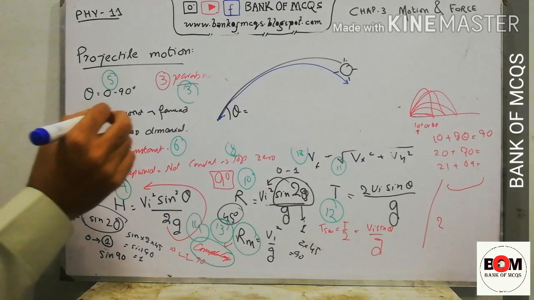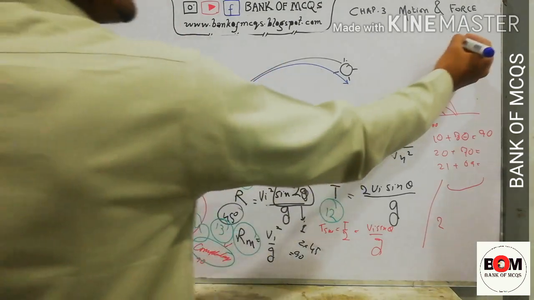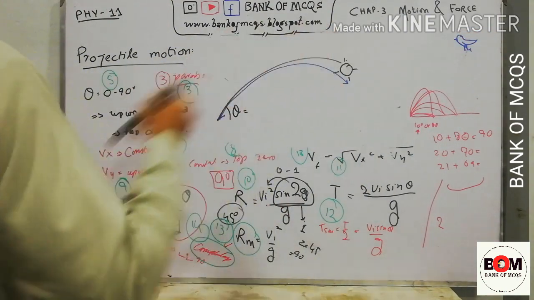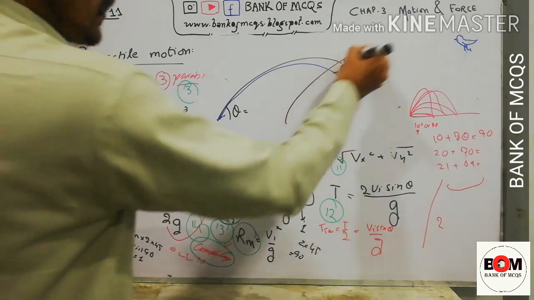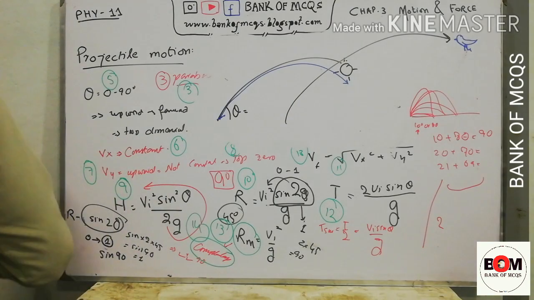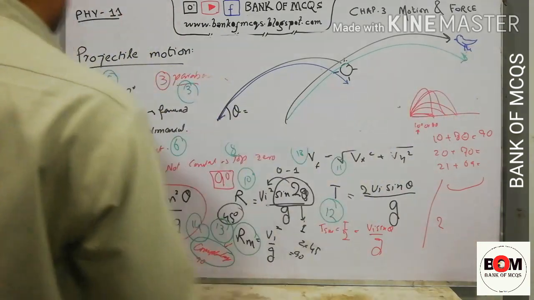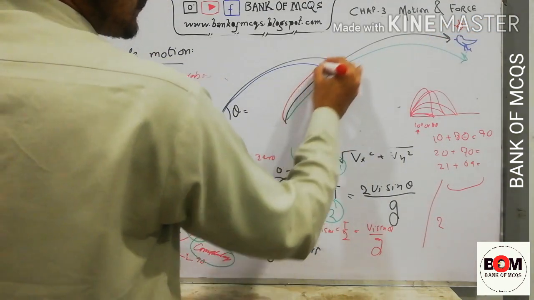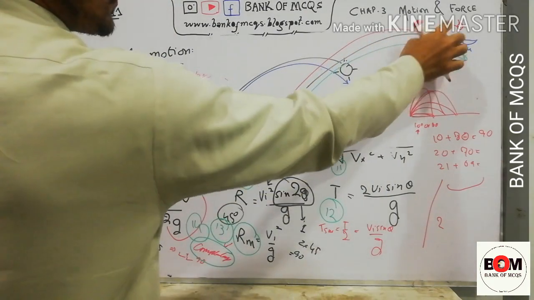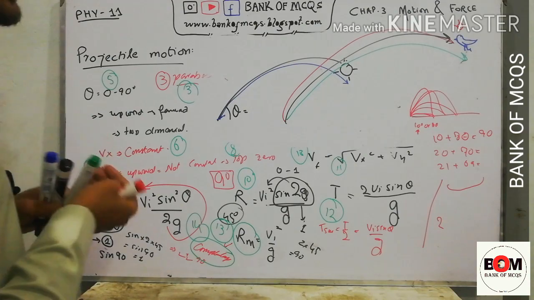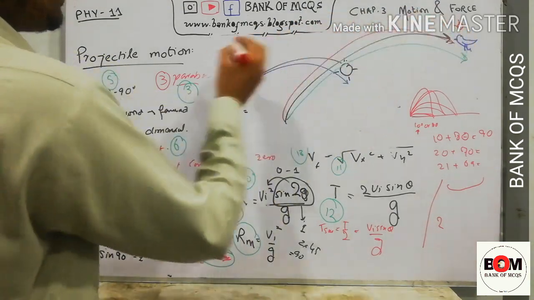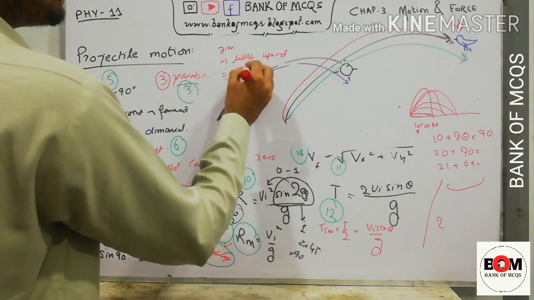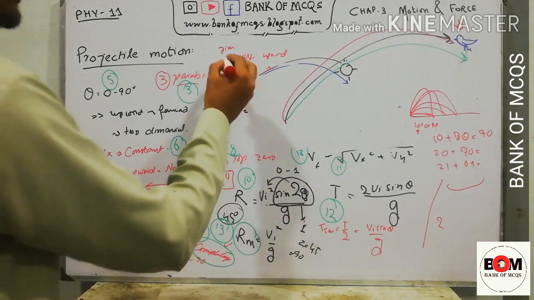In ETA they give us MCQs that if someone is hitting a bird, this is the bird. If you want to hit it and you take a shot at it, then due to the air resistance, you will miss the shot and your shot will go downward. So to hit the bird, you will target a little above, and due to the resistance, the shot will drop a little lower and you will hit the bird. So the MCQ asks, if you want to hit a bird, which position will you aim at: a little upward from the bird, a little downward from the bird, on the bird, or none of these? We will aim a little upward.